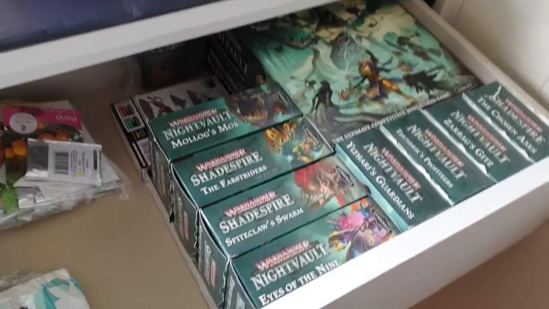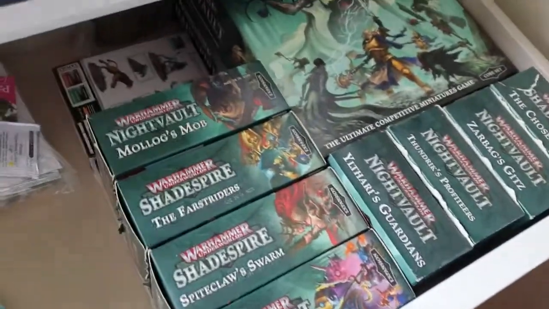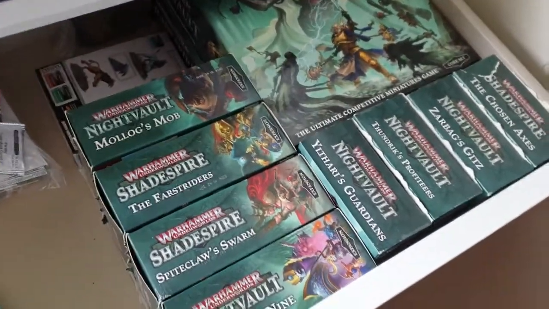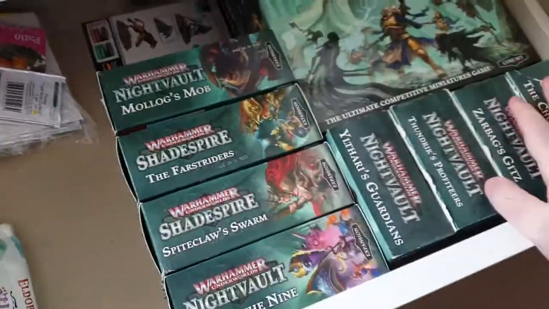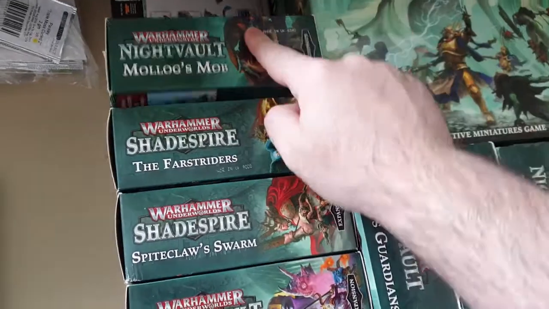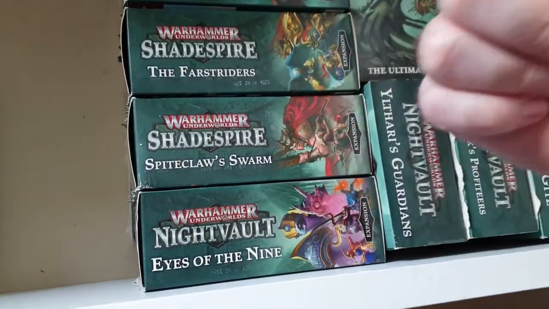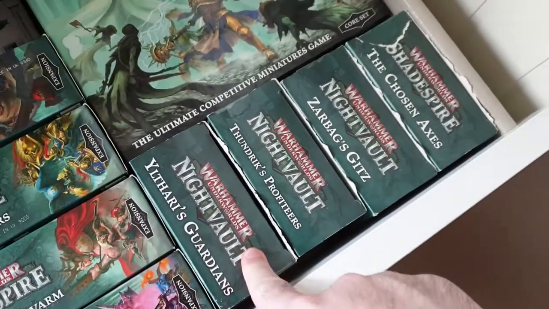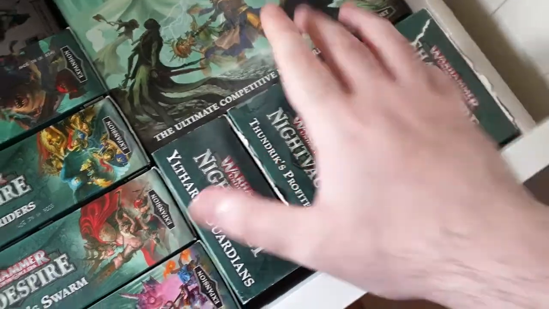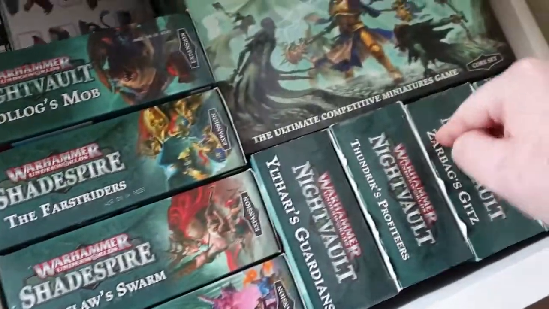Okay, hello, and I want to show, I guess, my miniature pile of shame. Oy vey. Well, in this it's not that much. It's Moloch's Mob, the Forest Riders, Spite, Claw Swarm, Ice of the Nine, Inari's Guardians, Founders, Profiteers. I'm painting Sarbacks and Git at the moment. I'm soon done with them.